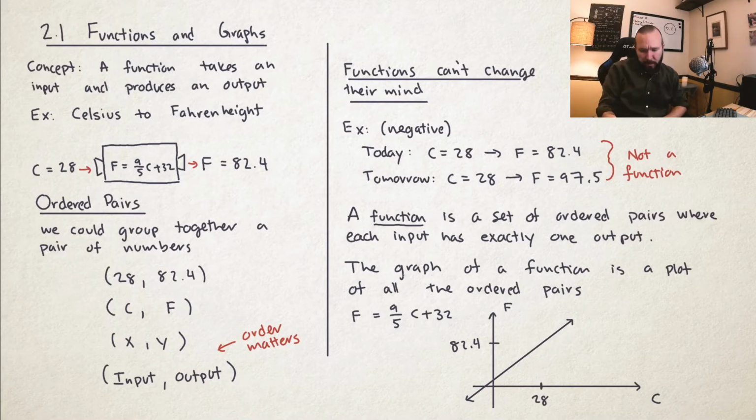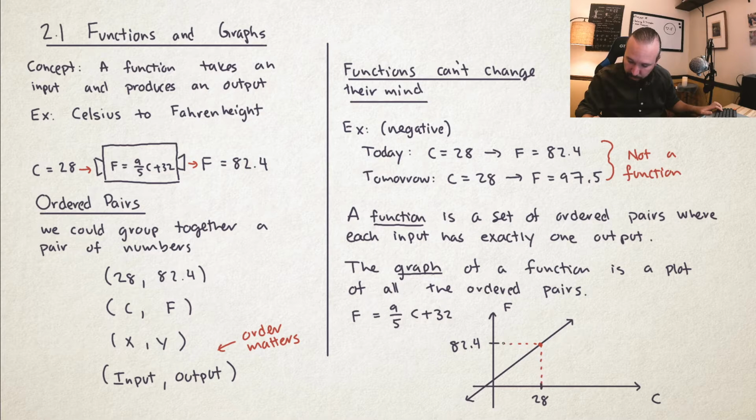So when we say the graph of a function, we just mean the same old thing that you're accustomed to, where you plot all the points and connect the dots, and that's what makes the graph of a function. So if you took all of these ordered pairs and plotted them, that would make the graph of a function. I like to put the inputs on the horizontal axis, and then if you go up until you hit the graph, this will tell you which output corresponds to that input. So right here is the pair 28 degrees Celsius and 82.4 degrees Fahrenheit.